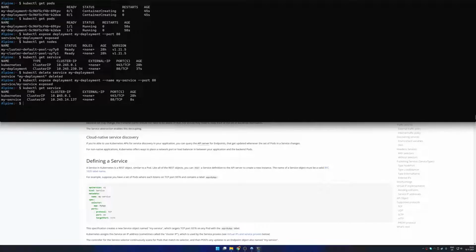You can see that there is a cluster IP for it. So if you log into any of the pods and then curl this IP address, you'll be able to access it. However, as you can see by the IP address itself, it's an internal IP. So the service as an HTTP endpoint is exposed within the cluster. Now, how do we expose it outside the cluster? Well, there are several ways to do it.